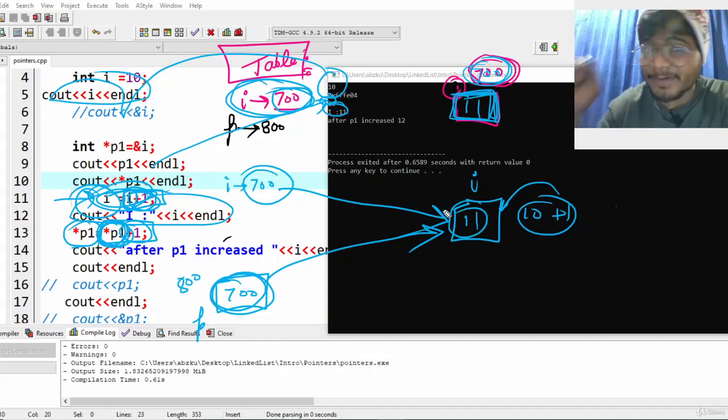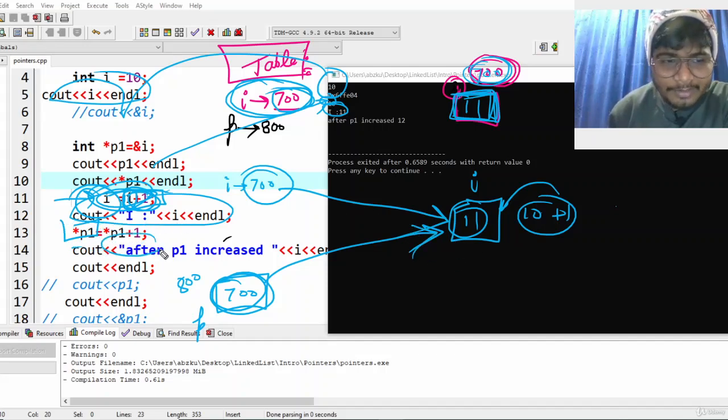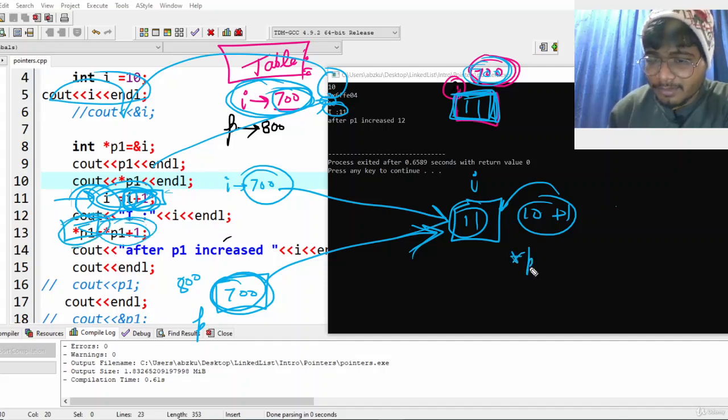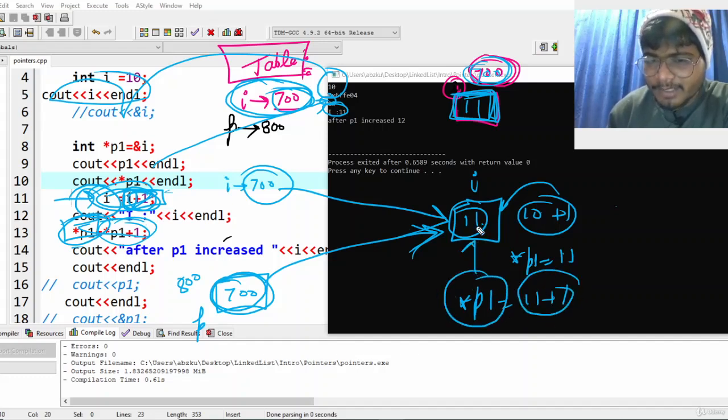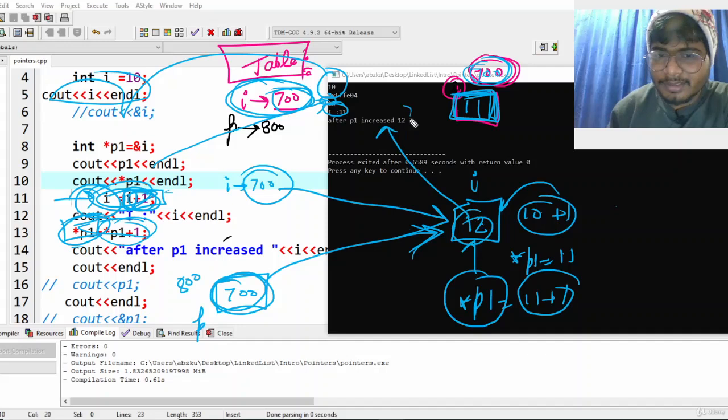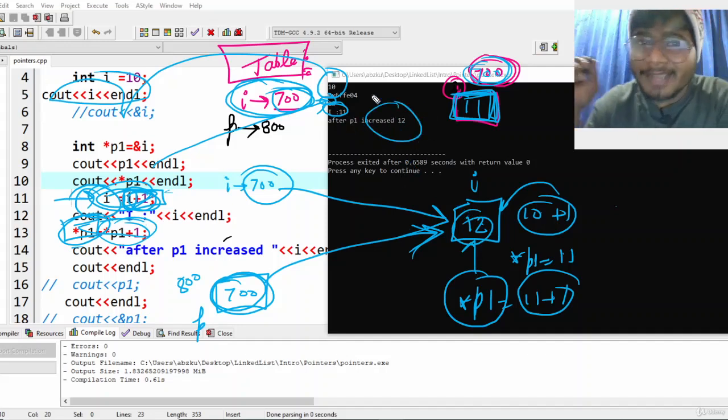See, I'm talking about the same address because star P also has the same address as I. So go to the same address, increase the value by 1 through this line number 13, and put the value in P again. So star P value is basically 11 right now. You do star P equal to star P plus 1, 11 plus 1. So if you see properly, star P's value is updated by 1. That's the reason we are seeing this 12 here. Understanding what's happening? I can change the value not only by using I but even by using P. We got a huge power.